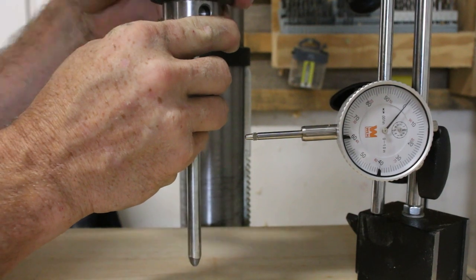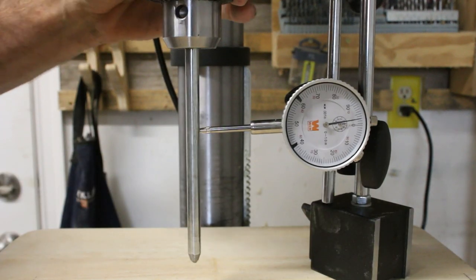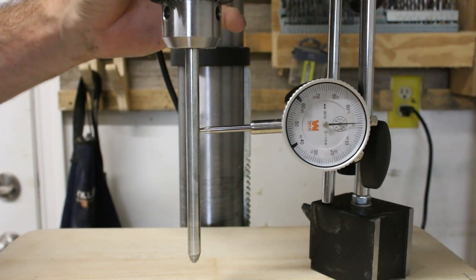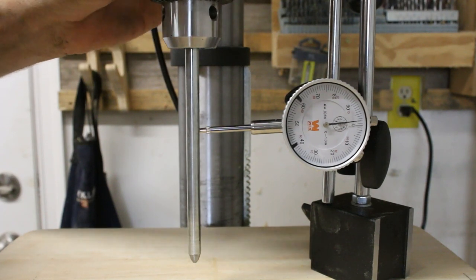Okay, the last thing that I want to check is the runout. Yeah, my hand pushing on it does more deflection than the actual runout. Okay, so that's about 2/1000ths.